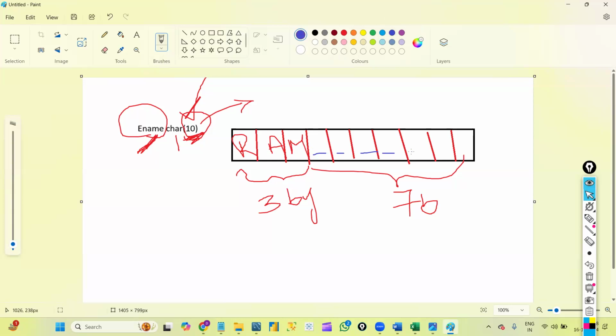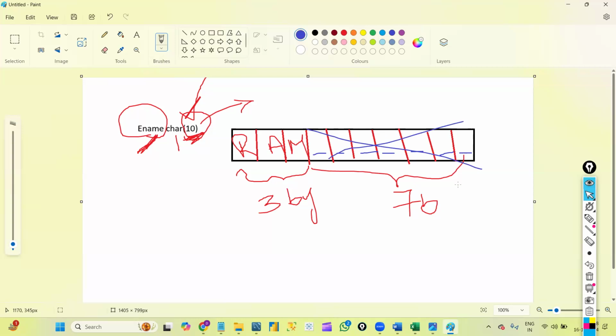Blank spaces will be padded for the name. What is left over in that allocated space? I define the size as 10 but I entered only a 3-letter word, so I am left with 7 boxes, that is 7 bytes of memory. But all that 7 bytes of memory is still used by SQL only. In char, the 7 bytes of memory is also used. Each and every byte it will just fill with blank spaces. That means this much memory is wasted here, right?